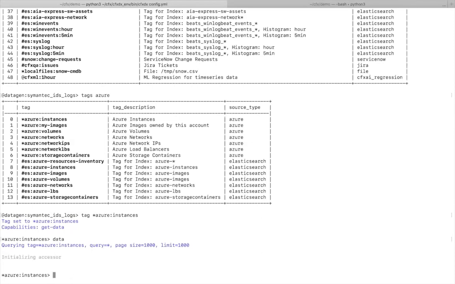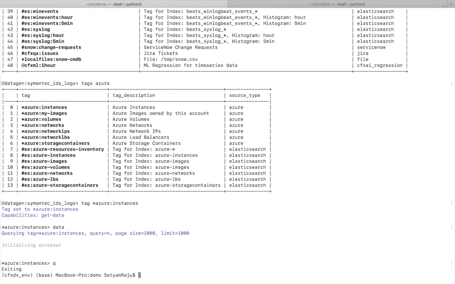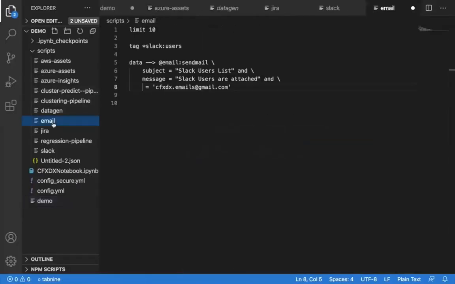Also, let's say you want to automate the schedule. The cfxdx service that I mentioned earlier actually has a lot of features related to scheduling and creating workflows and all of that. But you can also do a lot of this from the command line itself. Let's say I simply wanted to do minus execute F5 from the command line. I can say something like this, scripts and email. That's my script. I can go back and show you what the email script looks like.